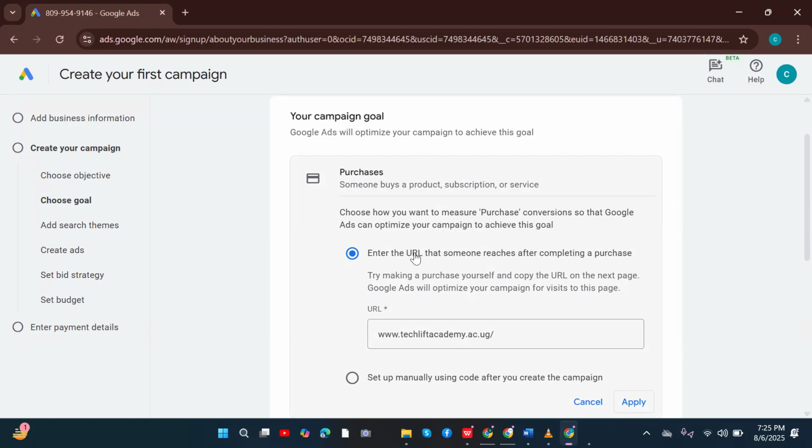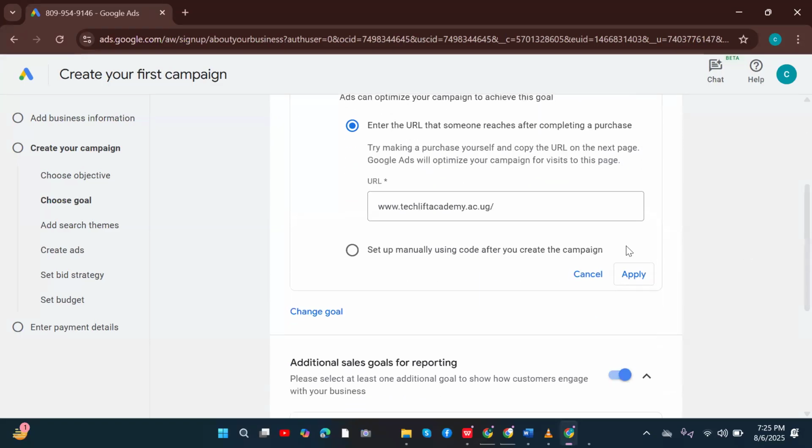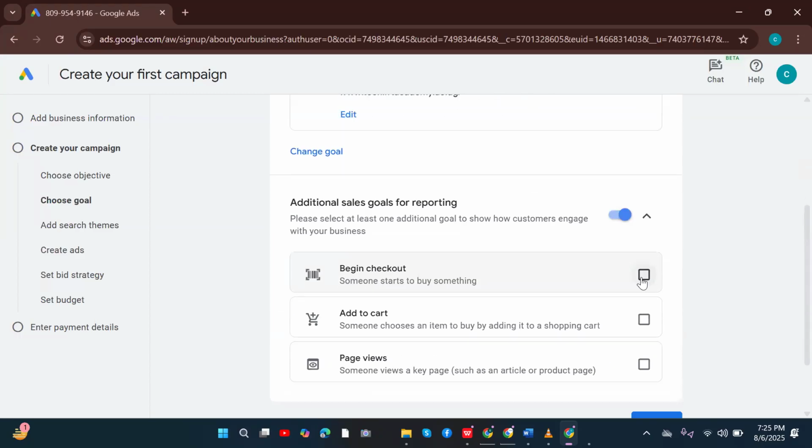Enter your URL that someone reaches after completing a purchase. Okay, so maybe this is what you want, or you can set up something manually. You can set up manually using a code after creating the campaign. So after that, you can just click apply.